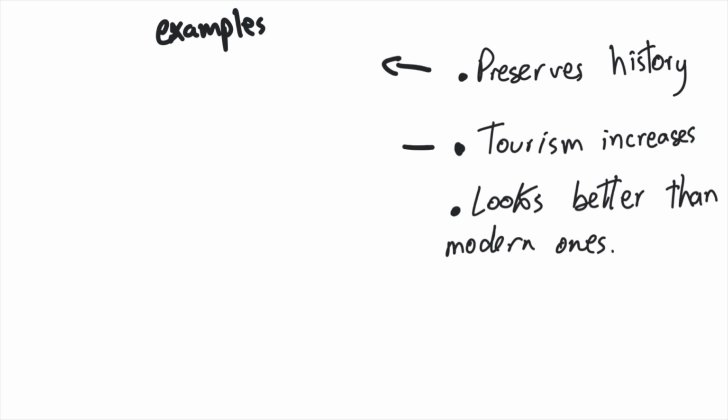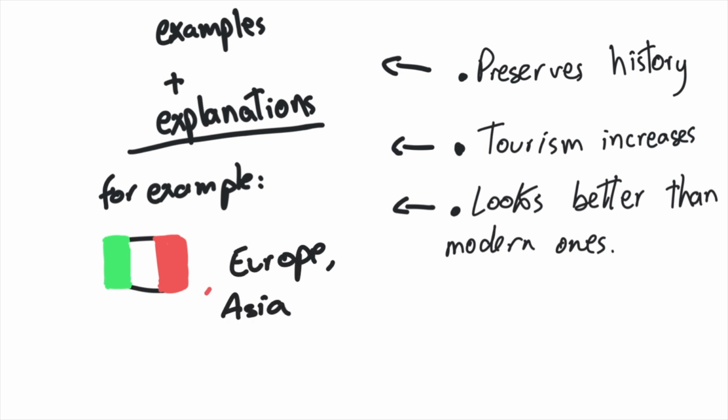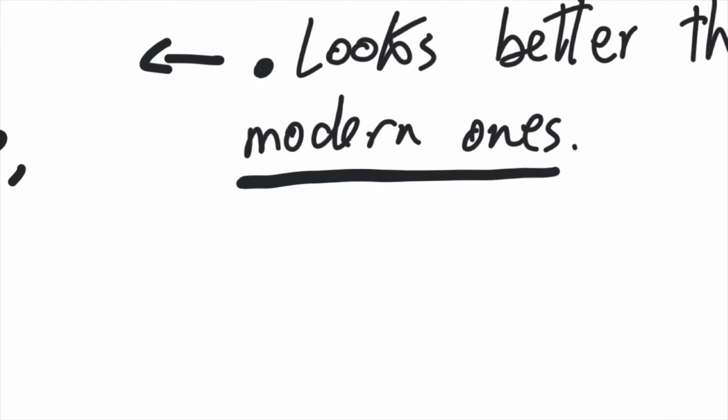So the key thing here is going to be to break down each of these just as we did, using this structure. So we need to make sure that we cover some background information, some explanation, some examples, and when it comes to examples, we could mention Italy, Europe, maybe some old buildings in Asia. And once we've got those examples, we have to come up with an explanation to put everything together, but then we also have the contrast because we have modern buildings.